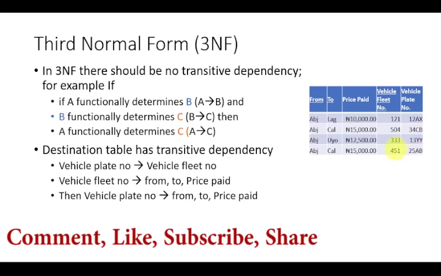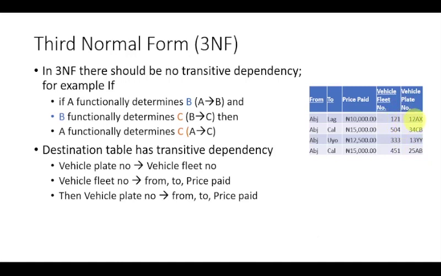You can see that. So that means that this plate number relies on or depends on vehicle fleet number as its key, but it doesn't depend on these other columns as its key. So we can have them pulled out, because there's always going to be a redundancy here. Anytime there's 121, there's going to be 12AX. Now let's go back to the major table and you see where such things are happening.